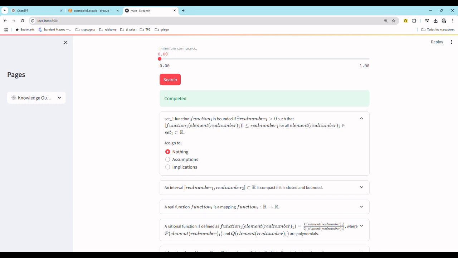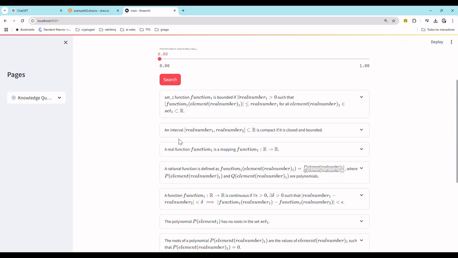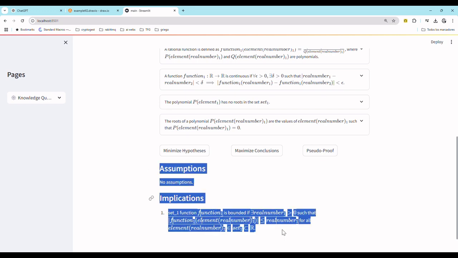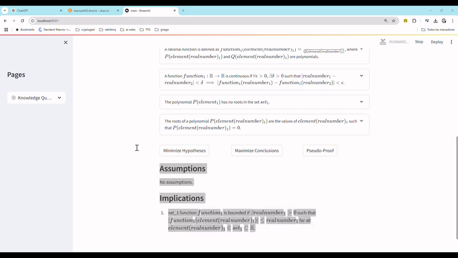In the first example, our goal is to achieve the conclusion bounded function. We start by specifying this as our desired conclusion to the system, alongside an empty list of initial hypotheses. Now we click on minimize conclusion.